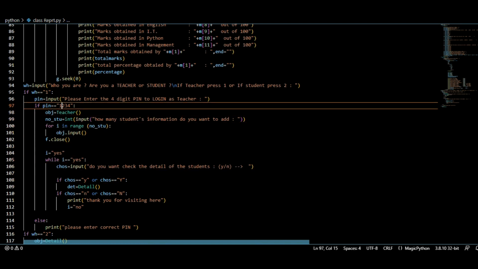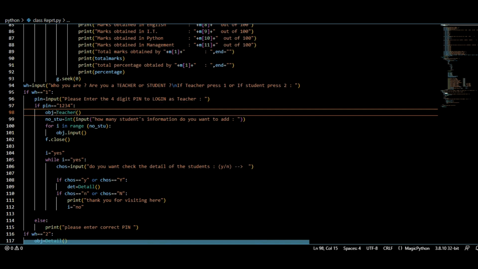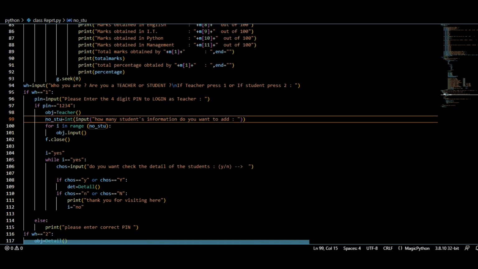If the teacher enters the correct pin, then the class teacher is used by the object obj, and there is another variable, no_of_stu, used for the number of students the teacher wants to enter information for.